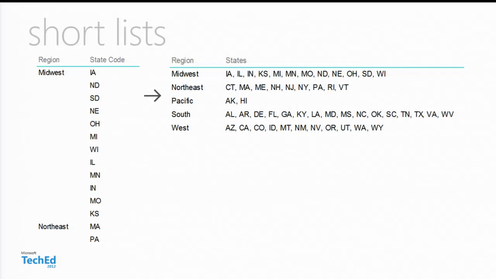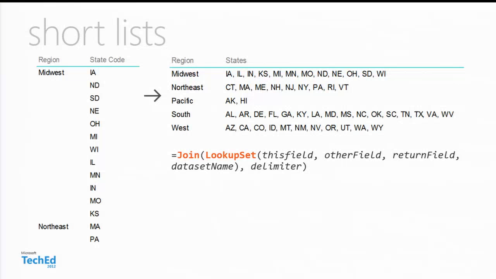I would really like something like this that just gives me a short list of the different values that make up that group. So in order to do that, I can use the lookup set function. Unlike the lookup function, which looks up a single value, the lookup set function will give me back an array of values. And then I can use the join function to have a comma-separated list of that array of values. That does not necessarily give you a sorted array, by definition of the function. So you can have custom code versions that do sorted versions. In my case, the data is naturally sorted, so it'll be OK. So a quick demo of that.